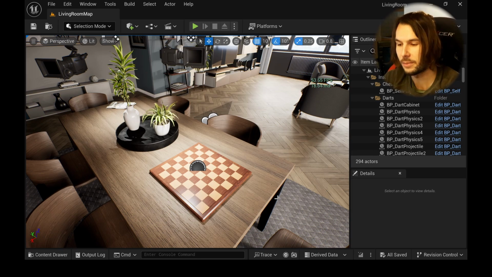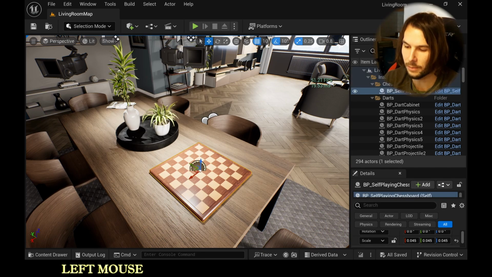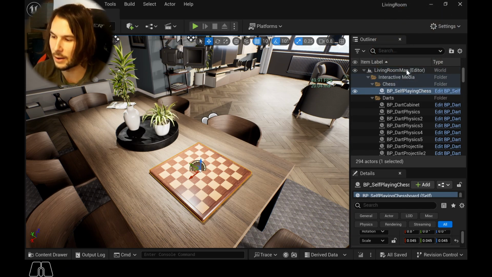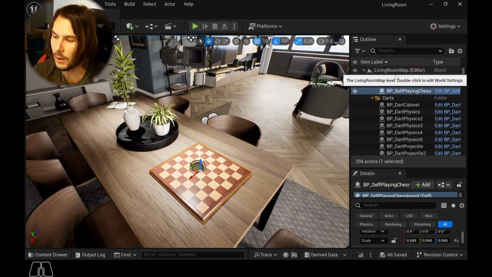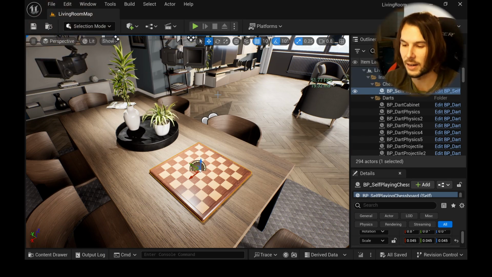Right, back in the engine, we already see I changed my scene back to the living room map to show you exactly where this stuff is located. But I guess before we do that, I will quickly walk through together with you once more where we can do stuff in the engine. So let's click onto that chessboard here. And when we click onto the chessboard, you can already see it opens up in the outliner. And that is basically like you know it from any other program, where we can click on the stuff that is located inside our scene.